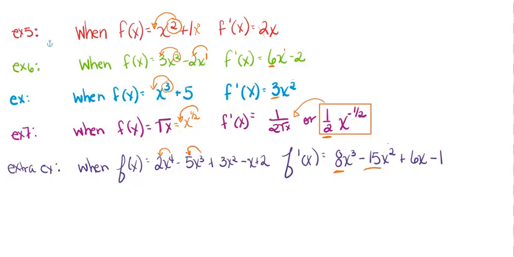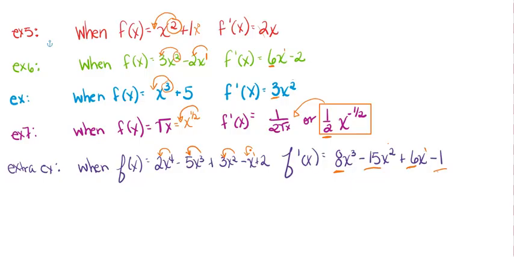Now for my third term. 2 times 3 is 6. So that gives me the coefficient of 6, and 2 minus 1 is 1. So that gives me an exponent of 1, which I don't need to show. That gives me my third term. Now let's look at the fourth one. This is a 1 here. It's understood.